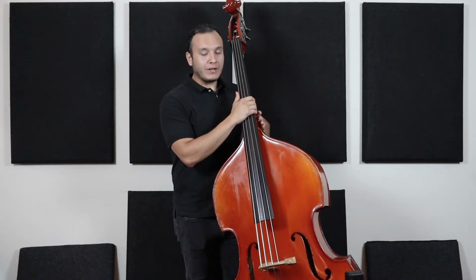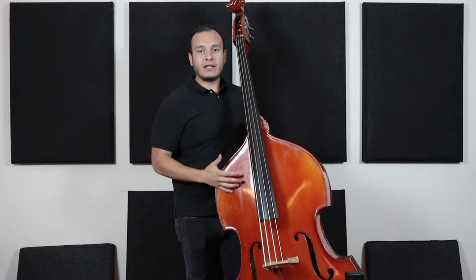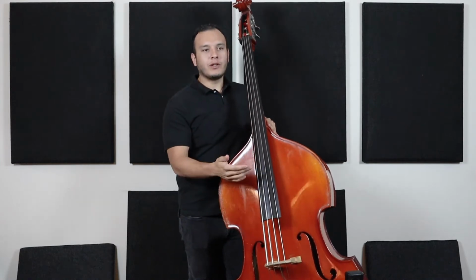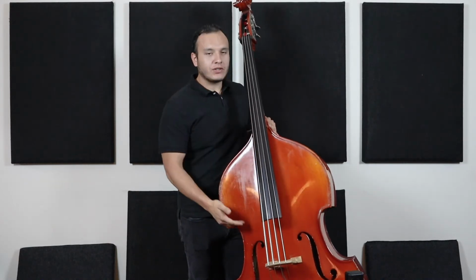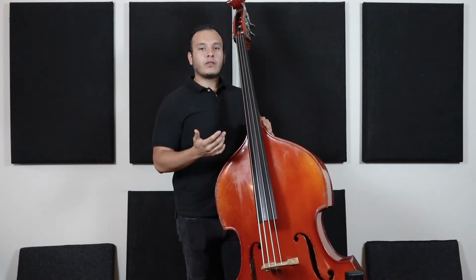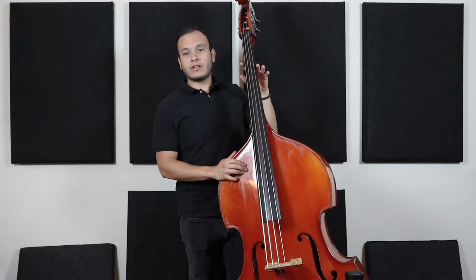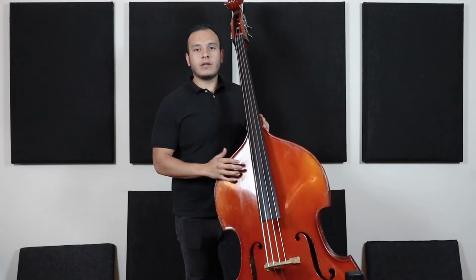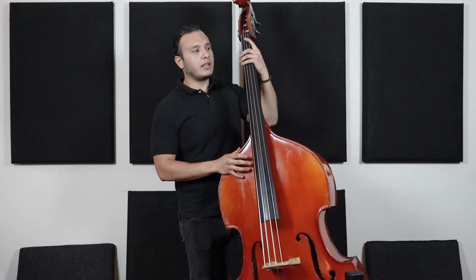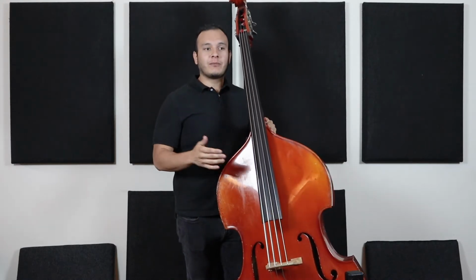So quick recap from the previous 3 lessons. We went over the basics of technique on upright, the fundamental things of the upright, like the bridge, the strings, their names, and all that stuff. We also went through some of the positions regarding half position, first position, and second position. And we went over the F major scale and G major scale to really help solidify those positions. I hope you've been going over some of those exercises.